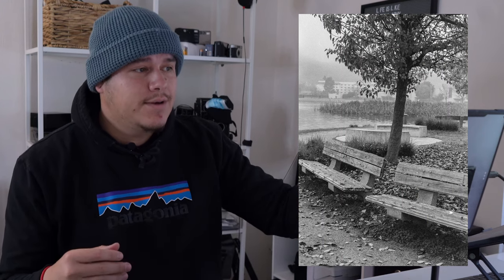My fourth top photo is of these benches and that tree. It's not really my style. I don't do this a lot, but it's kind of like a portrait of these benches. I just really liked how they look, like they're strong. It was kind of foggy that day, so you can see the fogginess in the background, but I like how strong those benches look, and you can really see the detail in this shot. I really like this photo as well.